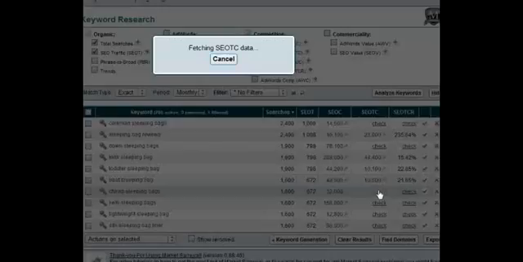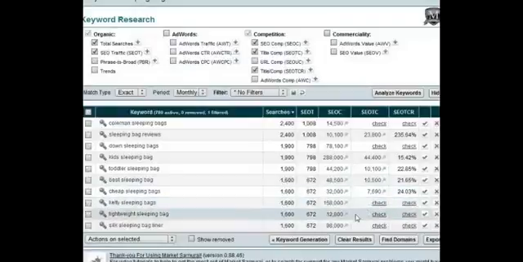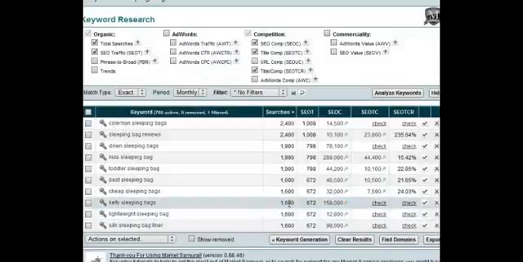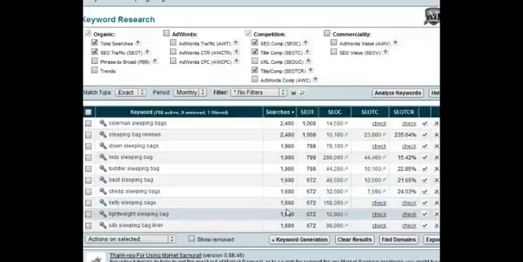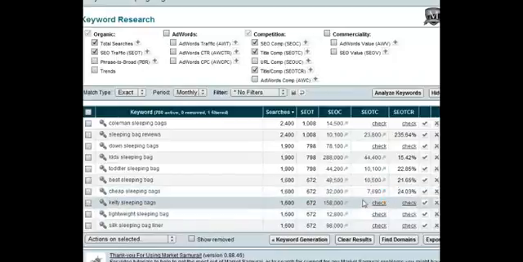We can check that one. Only 7,000. So I can tell already just by looking at these that there's a lot of low competition terms that are still getting fairly good traffic. 1,000 searches a month on exact search is pretty good. It's not going to be a killer market that's going to make you a ton of money, but it's the perfect place to get started because it has such low competition.